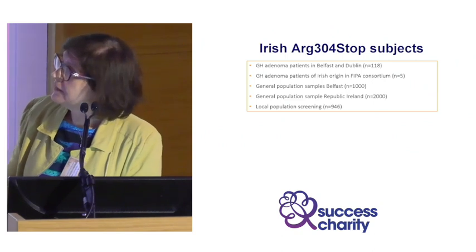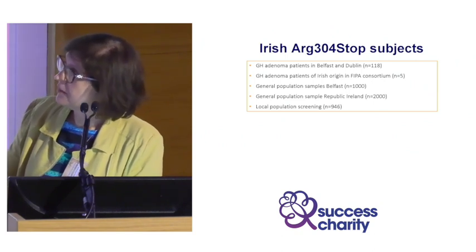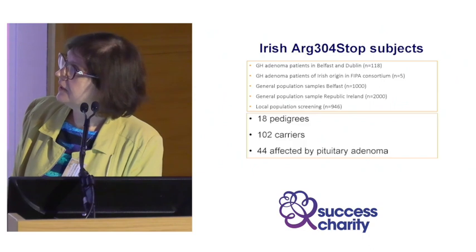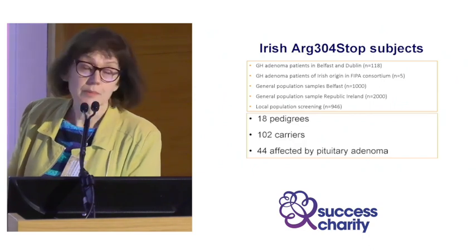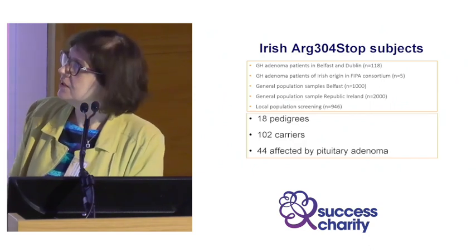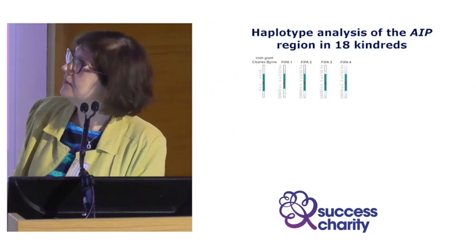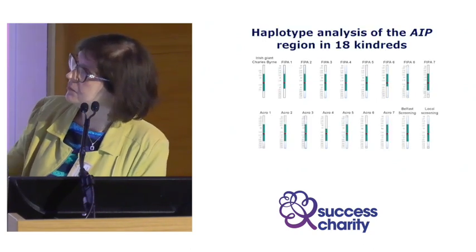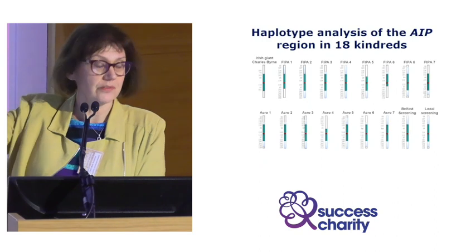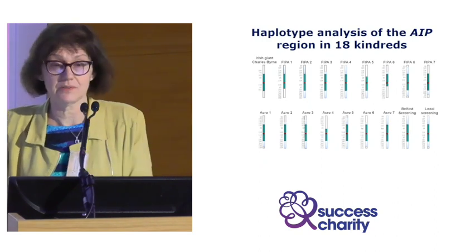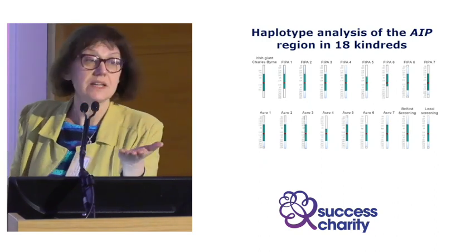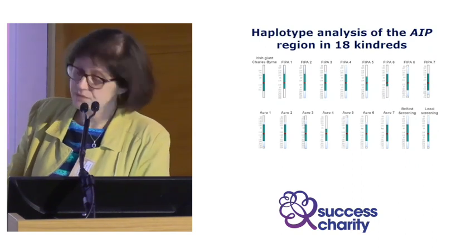So we collected a lot of samples. This is the particular mutation we found in this AIP gene. And at the time, about 7 years ago, we found 18 independent families, and they all have the same mutation and the same kind of markers in the gene, suggesting they are all cousins of each other. And Grace here is one of these first families.